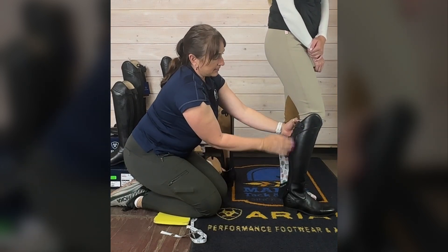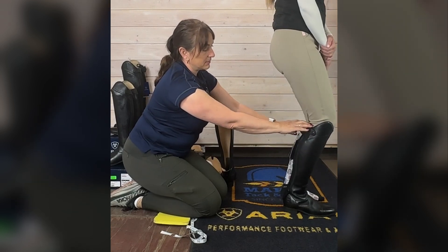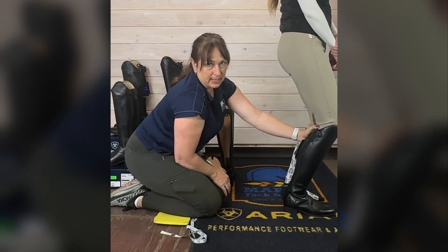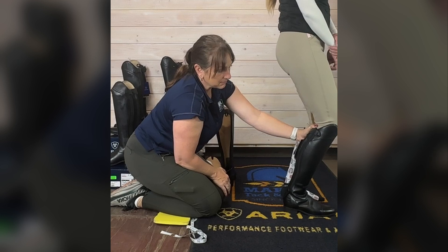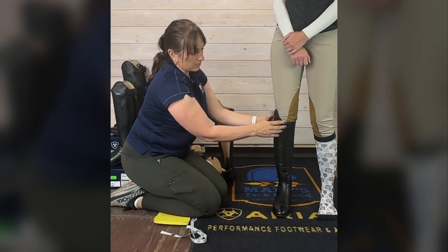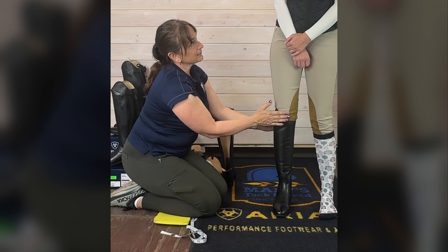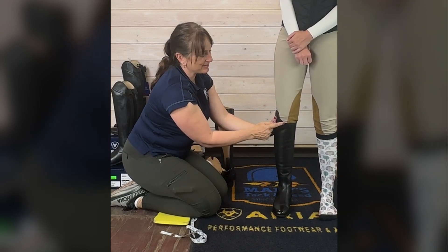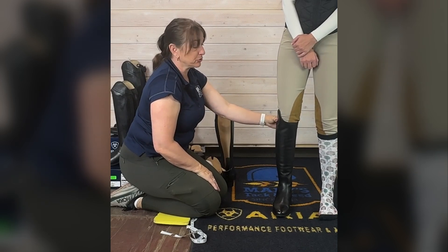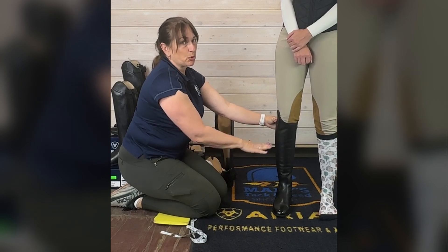Now we look at the height. She's bending her knees and this drops below the bend in her knee — bend a lot. The back of her knee is where it should be when it's all broken in. But to me, right away, I'm thinking this is probably a little short. We're well below the kneecap here. This boot — I wouldn't want it to drop at all because it would be too short once dropped. This is as high as it should ever be, and it's already at the limit. I'm not sold on this one. Let's take a look at the taller one.